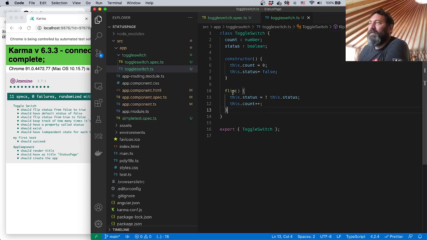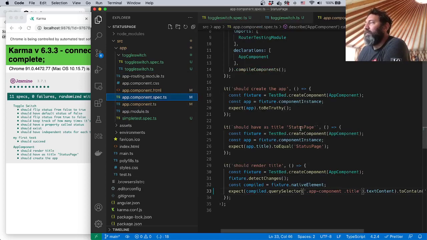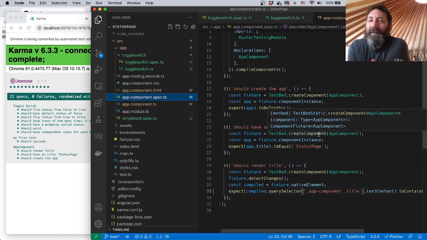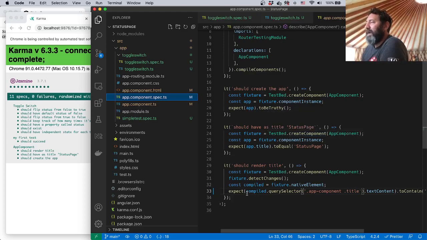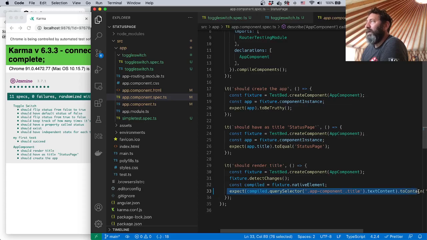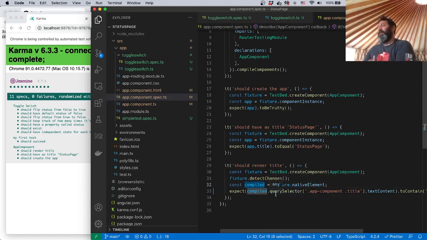And that's similar to how the Angular TestBed.createComponent, testbed create component allows us to create a component and to then inspect the DOM here, like you see on line 33 of the app component spec. We can inspect the DOM in an isolated way without having to load up the whole app in there. And that's this TestBed.createComponent, creates the fixture, fixture detects changes, and then it gets the element that's compiled. And so the compiled component as opposed to the whole page.